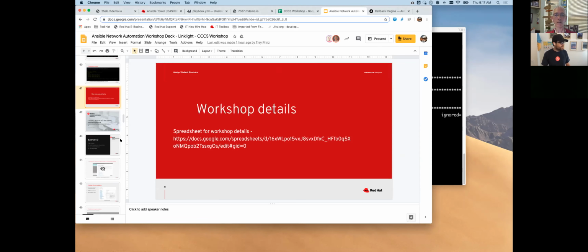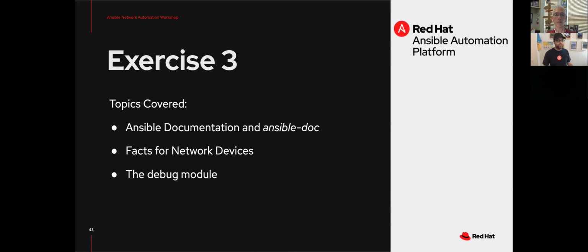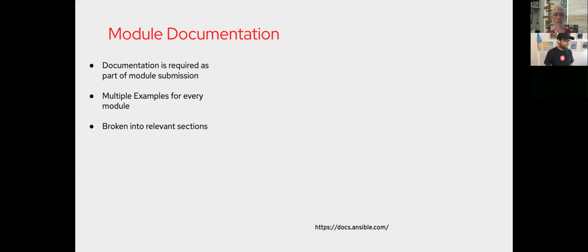So let's jump back in over here. So exercise 3 is really to introduce you to the Ansible documentation and then gathering facts. So gathering facts about your network devices tends to be where we start, right? You don't want to just make changes and assume. You want to look at the state something's already in before we start making changes. So it's an important first step in understanding what you have already and the state it's in, so that you can start modifying that to either bring it into what you expected it to be in, or make the changes that you need to make.